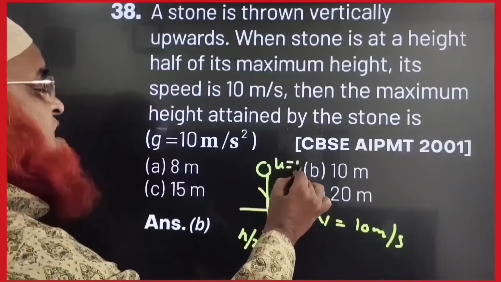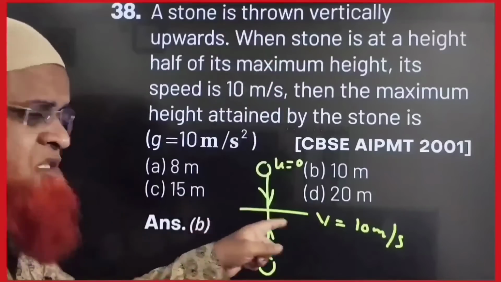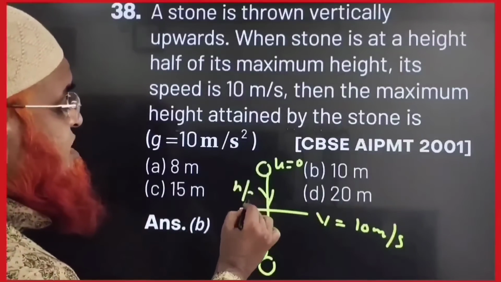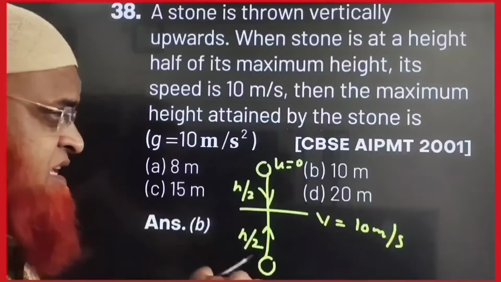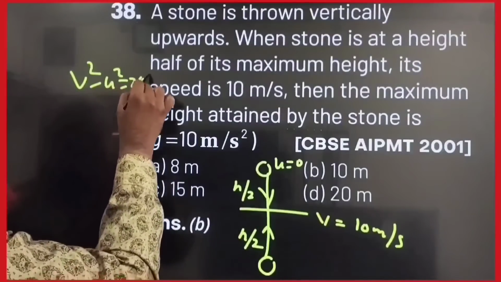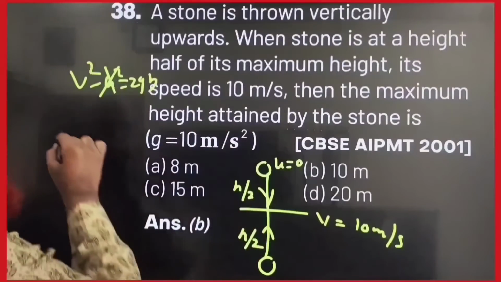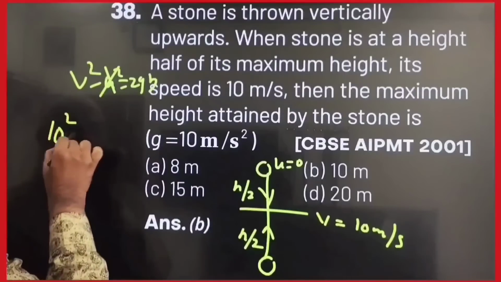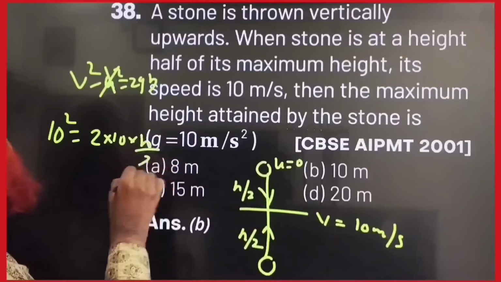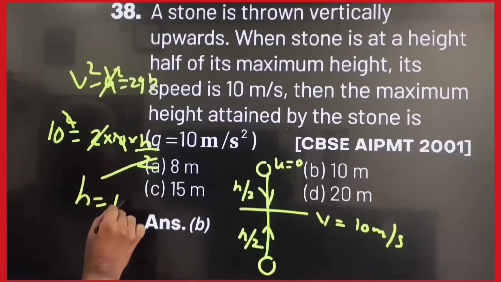So in the downward direction, initial velocity will be 0, and at this point, either it is going up or down, velocity will remain the same. So now it will become very easy. Upwards, half of the height I will take now. So simple it is. So we will write v square minus u square is equal to 2gh. Now initial velocity will become 0 when you take from top to bottom. So it will become 10 square is equal to 2 into 10 into height, which is h by 2. So 2 gets cancelled and 10 square gets cancelled. H will become 10 meters.